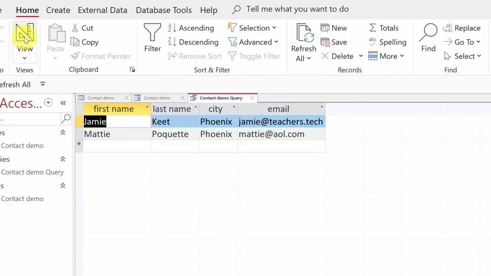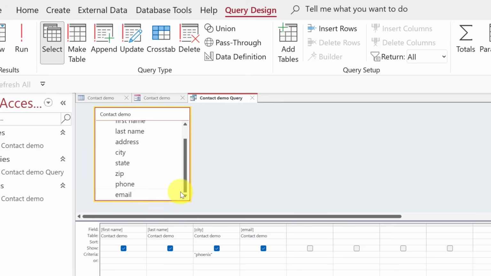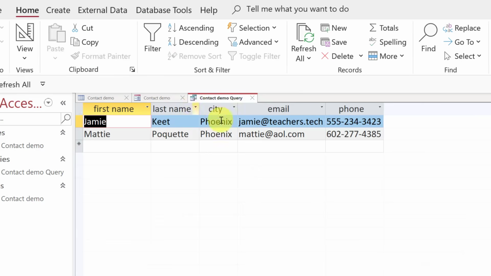So if I go back and I'm going to click on this view again, I can bring more in. So I have my email. Maybe I want their phone number here. So I know that's one of my fields that I have. I could drag this down into here, run it again, and now I have their phone number there too. So I've asked it another question and it got even more specific.